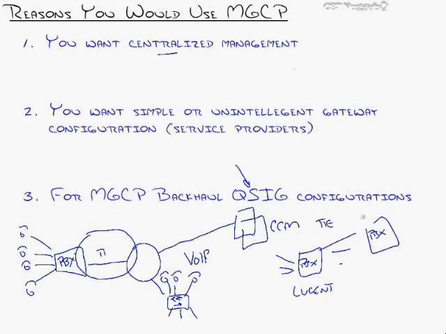But maybe two companies merge, and you've got over here Nabisco, and over here you've got your Keebler Elves, and you're merging these two companies together. And the Keebler organization used a Nortel PBX, and you've got this Lucent one. Well, QSIG was the language of love that they came up with between these PBX systems.